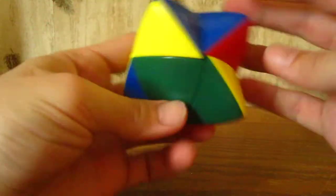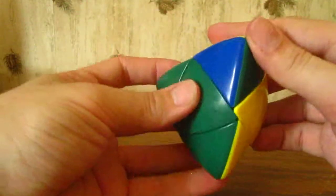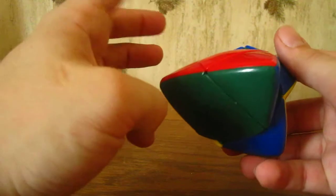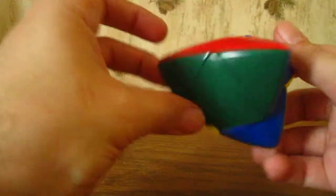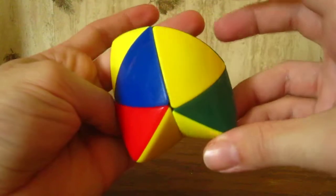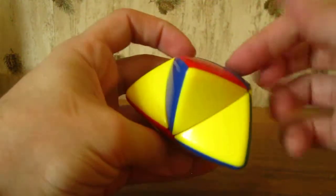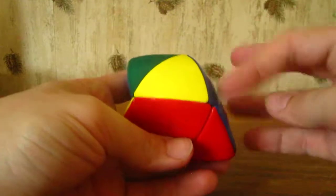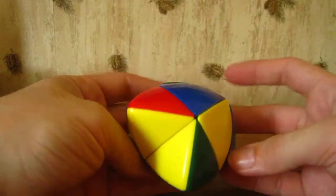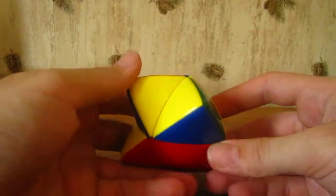But how about, I'll just go with this one. Okay, so here's my first layer, it is down here. So red, green are my basic colors. Okay, and now I'm trying to decide how this lines up. That does not go there. So, okay, obviously this has to be an adjacent corner switch somehow. Yeah, okay, kind of getting there slowly, guys.